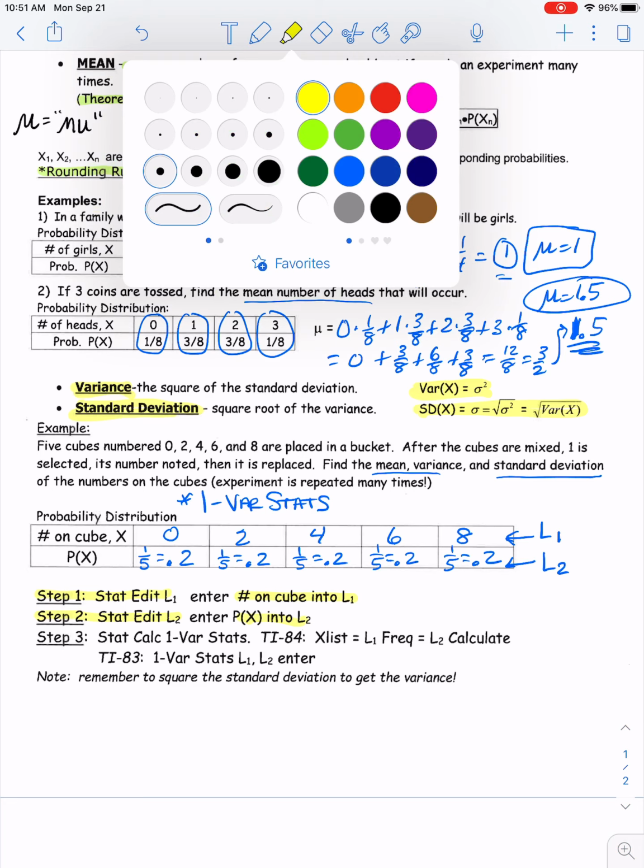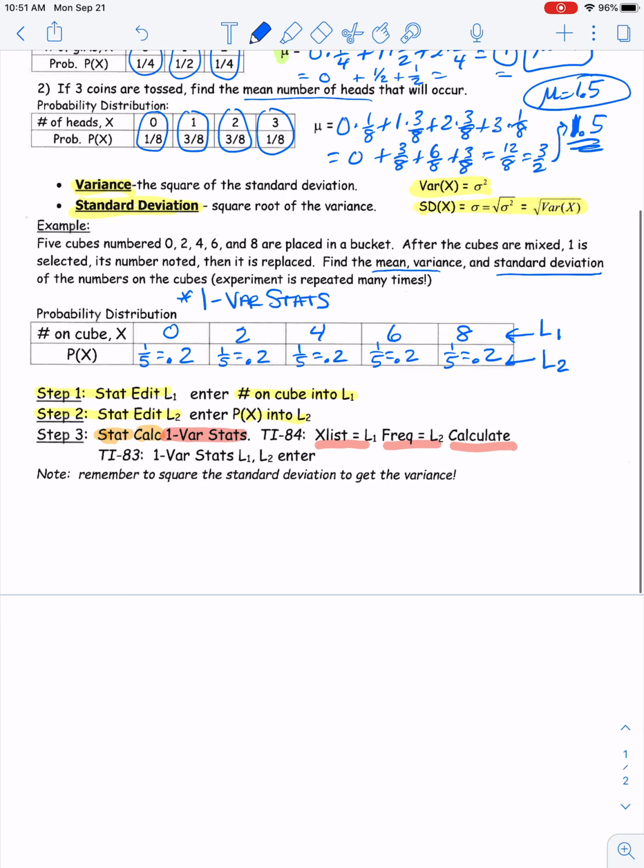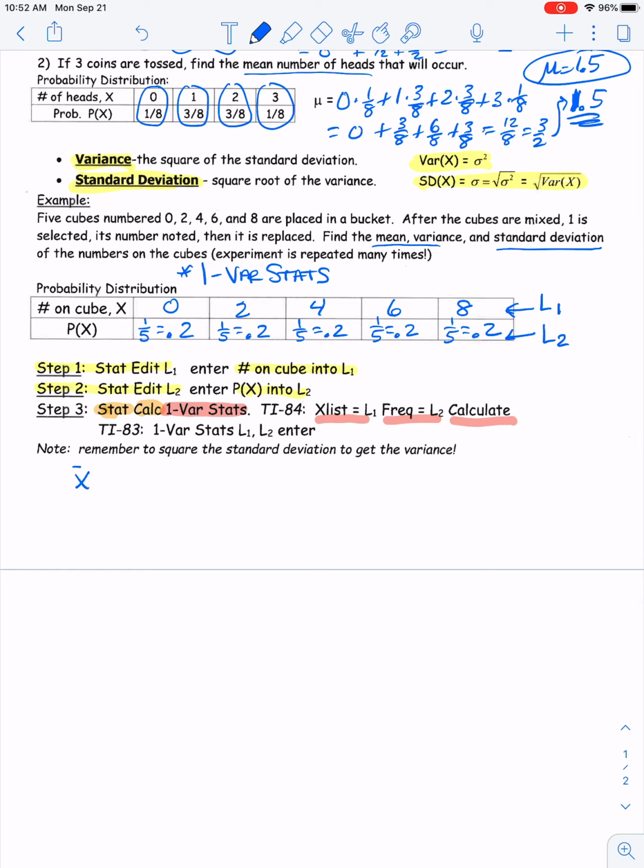Okay, so if you stopped, I'm going to assume maybe now you're back. Now we have to go back on your calculator to the home screen and then start in again. We're going to go Stat, Calc, and then 1-Var Stats. Then you're going to have to tell it your X list is L1, frequency is L2, then calculate. And that should kick out your values for you. I calculated that x bar is 4. And remember that's your mean.